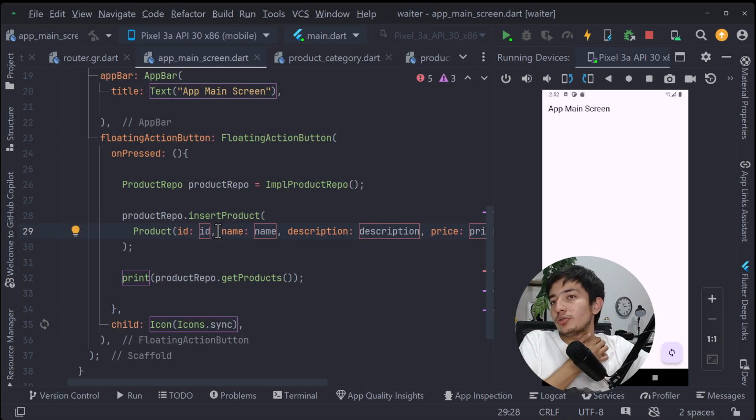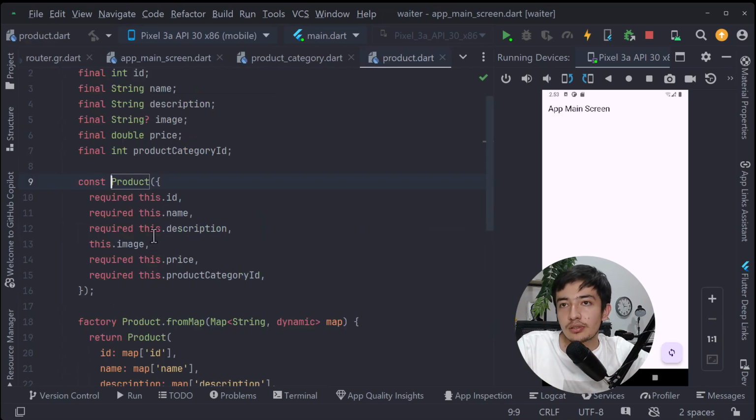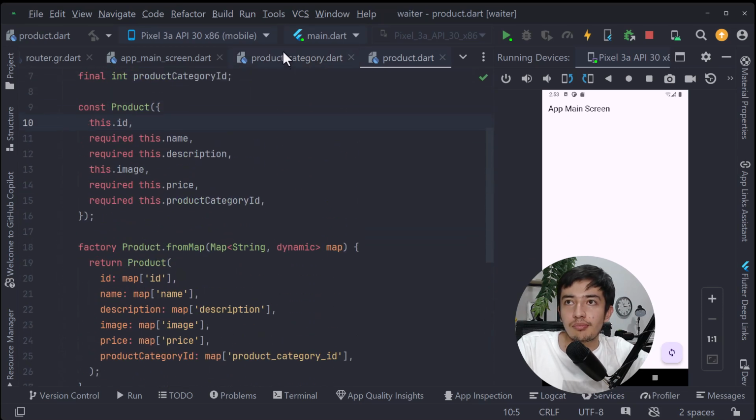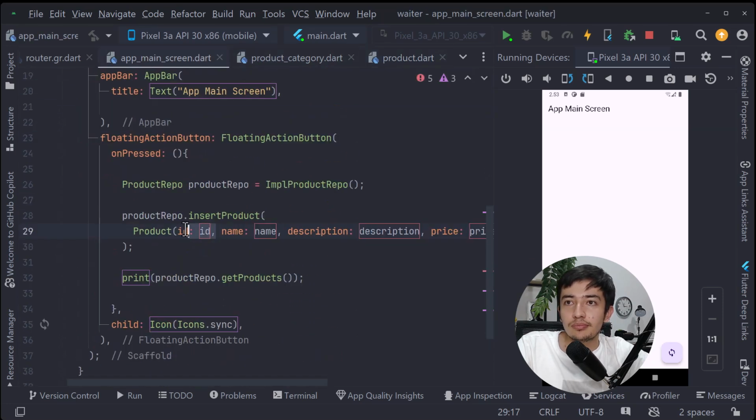If it's new, we should not provide ID here. ID should not be required.